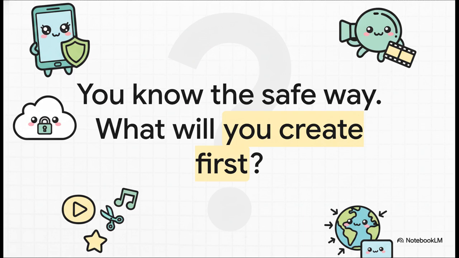And there you go. That's everything you need to know to get CapCut onto your device safely and securely, even if you can't use the Play Store. You now have the knowledge to do this the right way and totally avoid all those sketchy sites. So the only question I have for you is, now that you have it, what amazing thing are you going to create first?